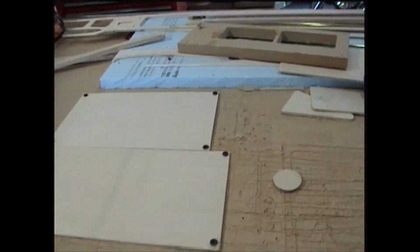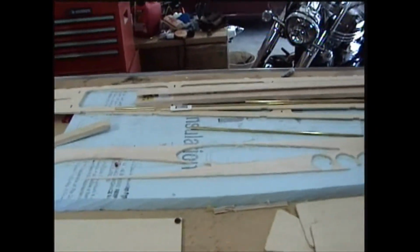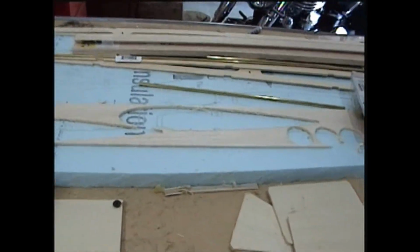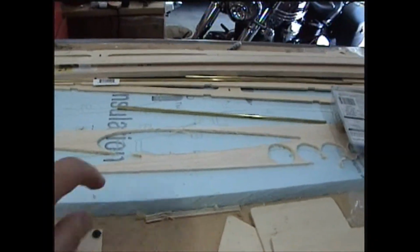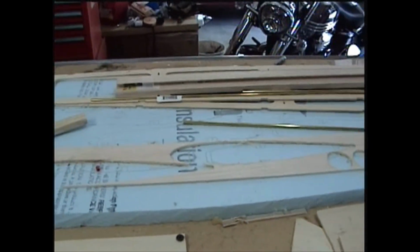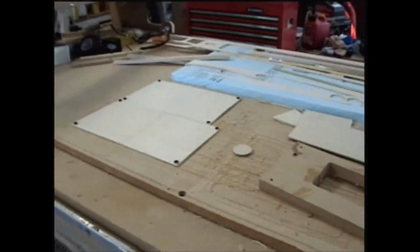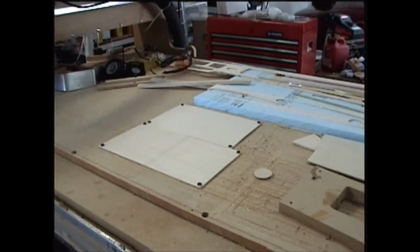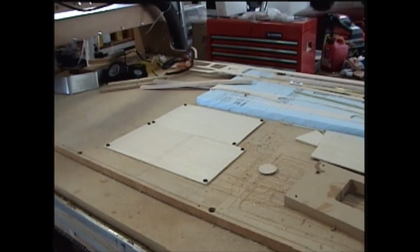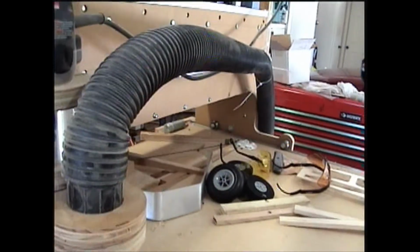I've discovered that if I'm using balsa wood making ribs, I can just use 3M 77 spray adhesive and just spray them to a piece of foam, and the balsa wood will stick to the foam with enough strength that I can just cut directly onto that and then just peel the parts off. So that's just one other aspect of things you've got to deal with, holding the work surface material down.